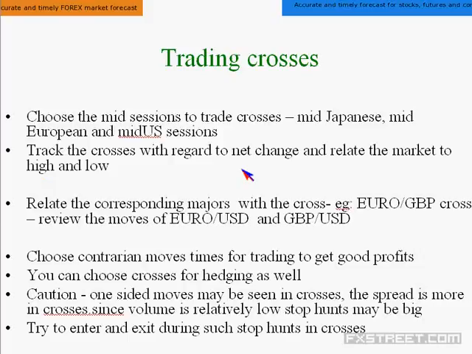Now with regard to trading in the case of crosses, when you want to trade crosses, you have to choose the mid sessions because there will be active moves in the market. I have already one buy position in Euro CHF at 1.2915 as an example. Now Euro CHF is trading around 1.2931, and it is making a slow gain. They have not dropped more than 75 pips in the case of Euro. If they make more than 75 pips negative net change, then reversal may not happen on the same day. But they had dropped only about 60-65 pips, and suddenly they started reversing now.